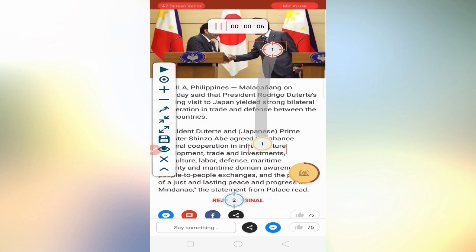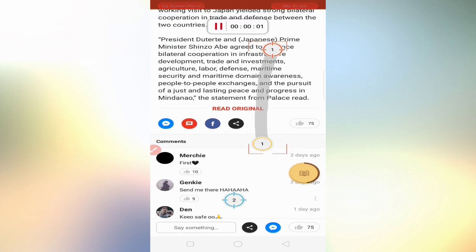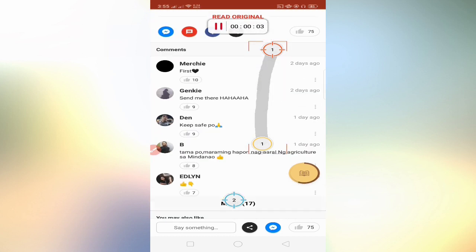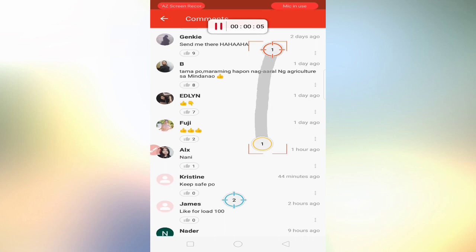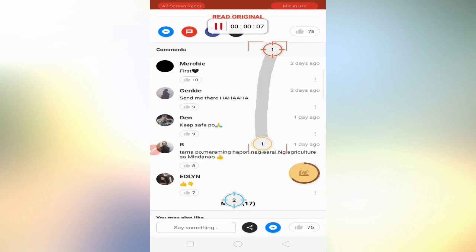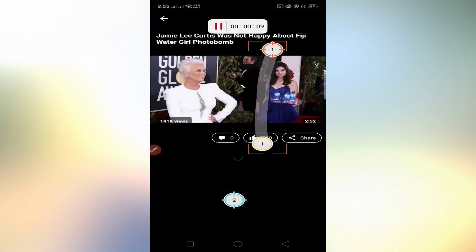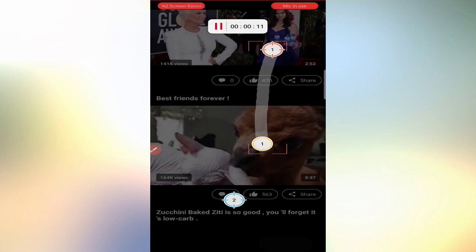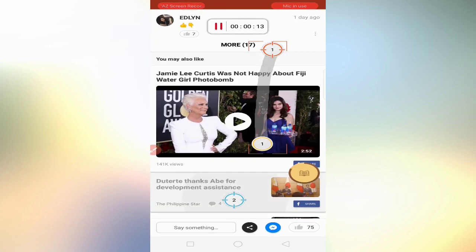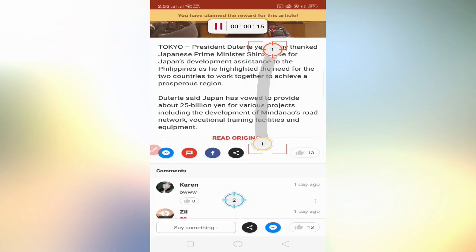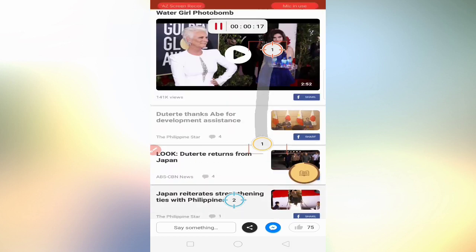Let's try again. It really automatically clicks.